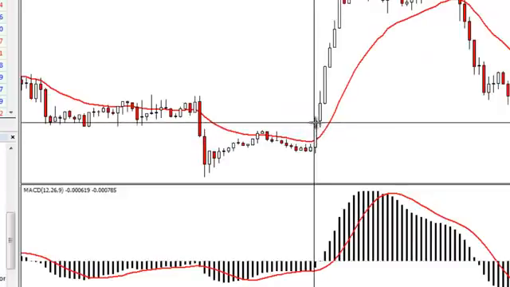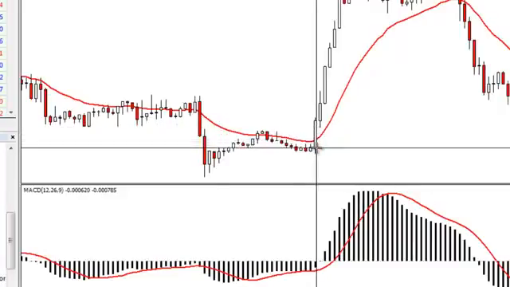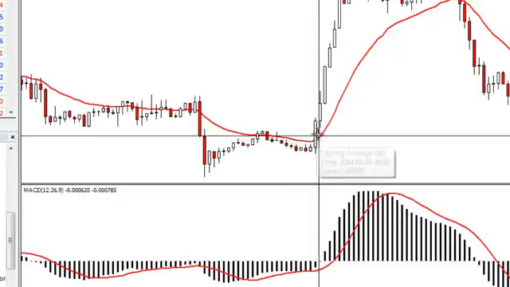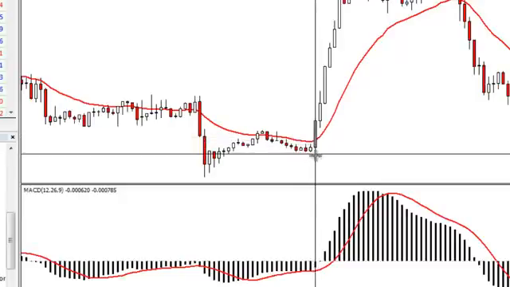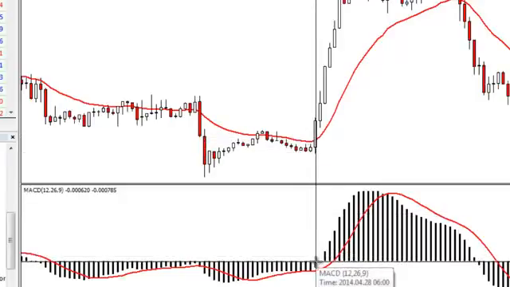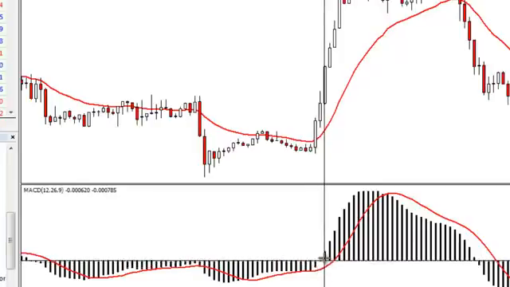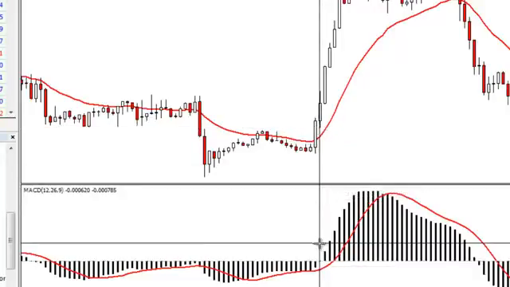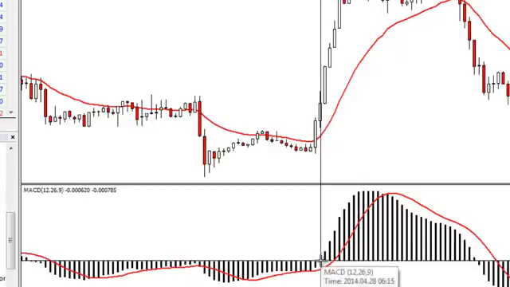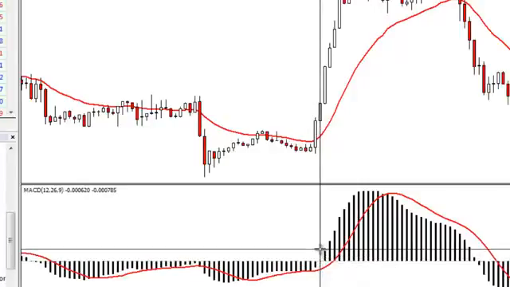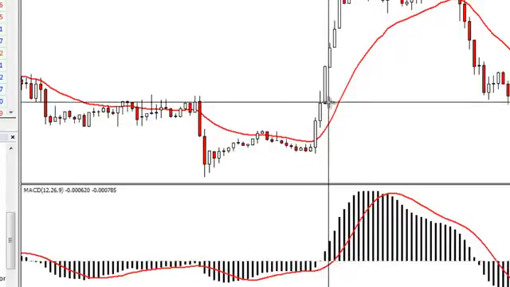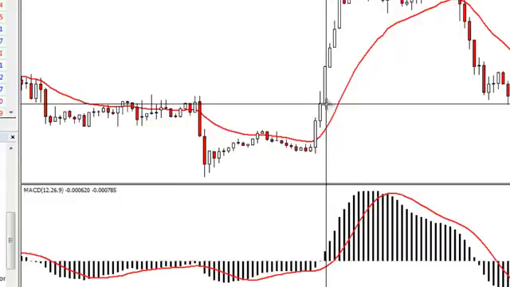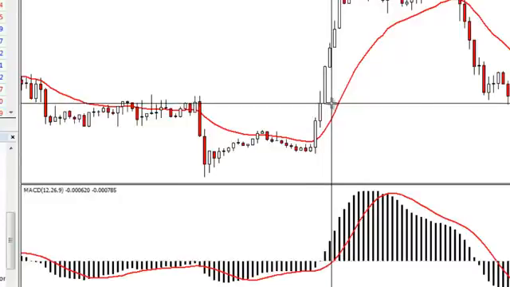So if you see at this point, this is where the price has crossed the exponential moving average in the upward direction. But if you see, the MACD histogram bar is below the 0 level, so we have to wait until it is crossing the 0 level here. So if you see the next one, this is where the MACD histogram is crossing the 0 level. So once this is completed, this is your entry point. So this is where we have to enter for a long entry.